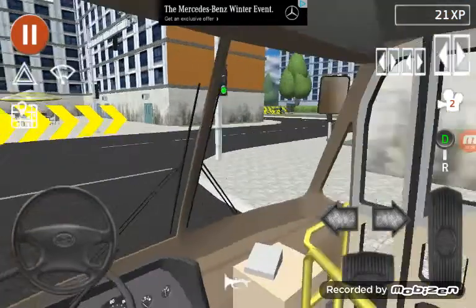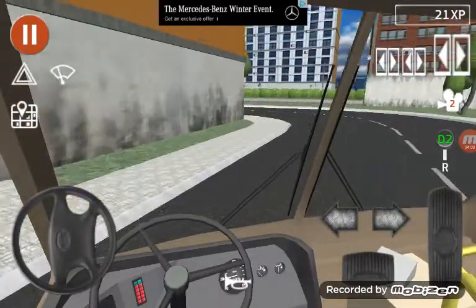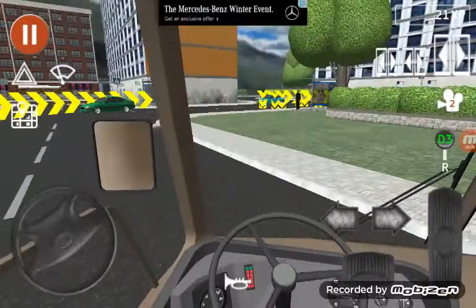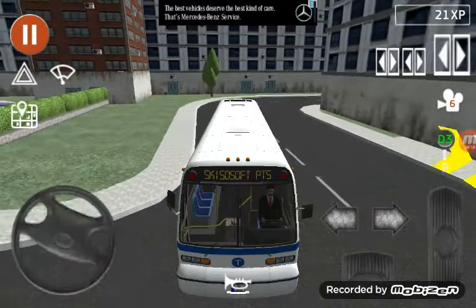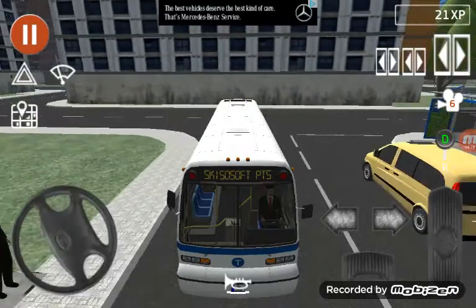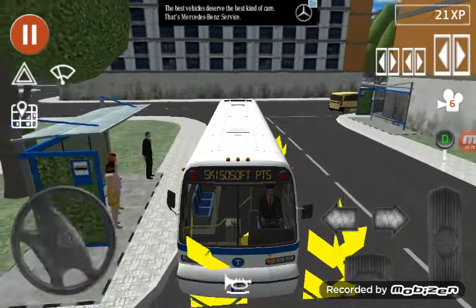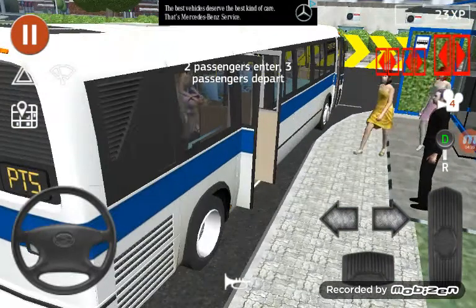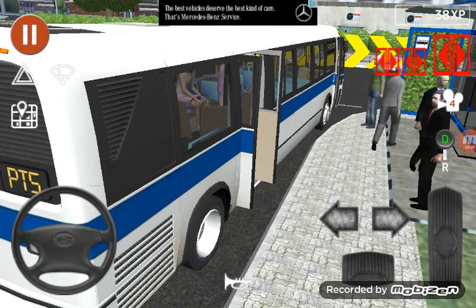Let's take a look. It looks a lot like the MTA New York City Transit bus's seats. It'd be a great update if they were able to let us change our destination signs. Then it'll be more like OMC Simulator.